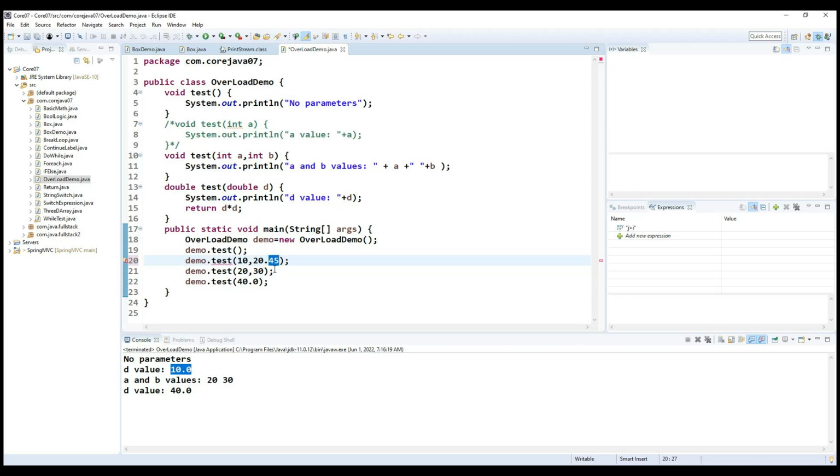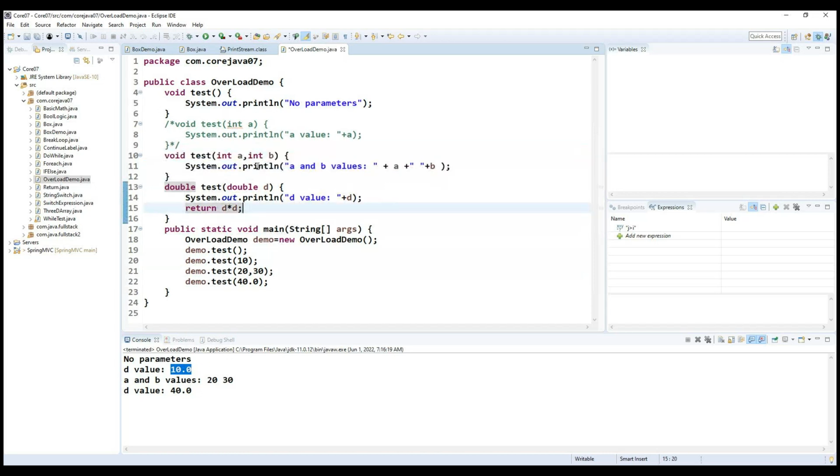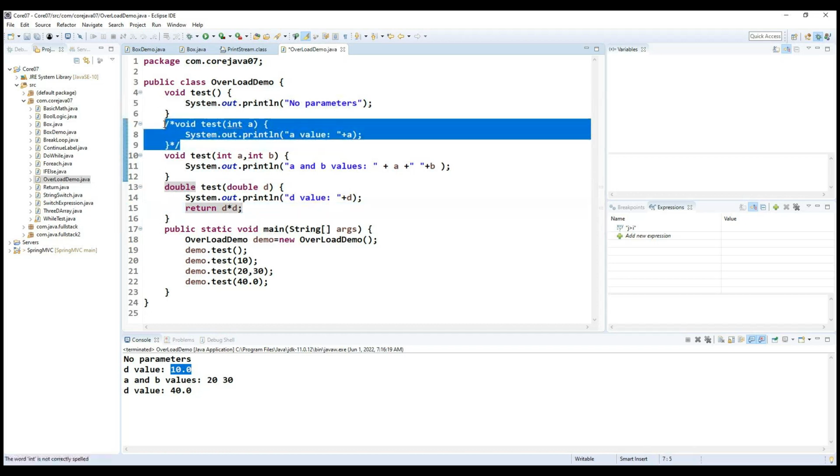Sir, on line number 10, if we give only one parameter int b, in that scenario? We can give it, but the problem is, whatever we call earlier, the call will go to this particular method only. It will not look up the double data type. Then it will go to line number 10, not 13? Yes, because we already identified this method. First, it gives the highest priority to the same data type. Okay, got it.